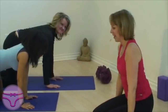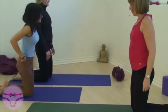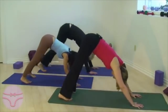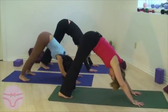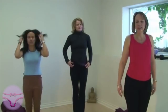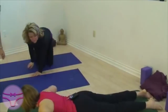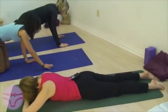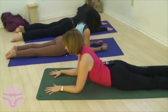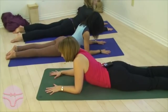So good. Okay, we're going to come into lunge pose, and I'll come with you guys, then that might look a little better. Let's walk. Pike the hips and reach the heels toward the ground. Okay, so I want to do Tadasana, Mountain Pose. And you can just start by resting the forehead on the ground. So we're in Sphinx Pose. And in Sphinx Pose, just avoid that tendency of bringing the shoulders up.